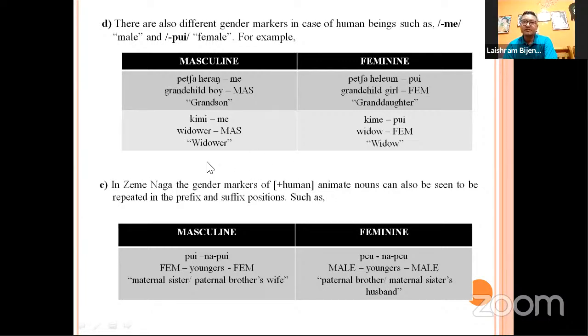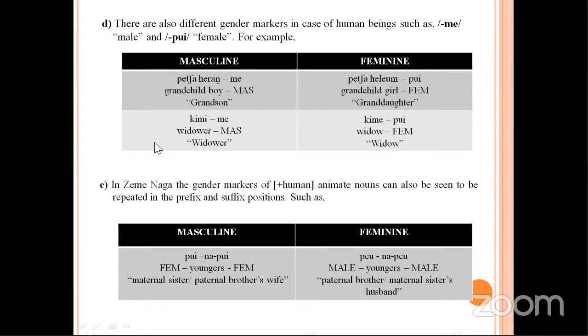Yes, Monali's point is right, because the word itself can be a lexicalized gender which is indicated in the word itself. So sometimes the marker me or pui may not be required if you drop it. You already said that you asked your informant. So in some particular construction, is it possible to drop me and pui, or must it compulsorily be there? You can relook into it. Yeah, sure, sir.